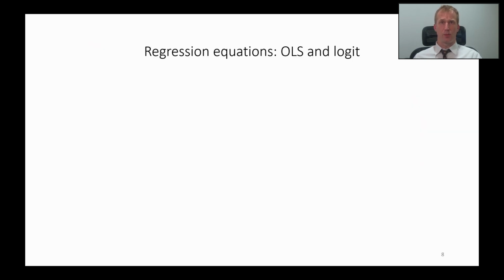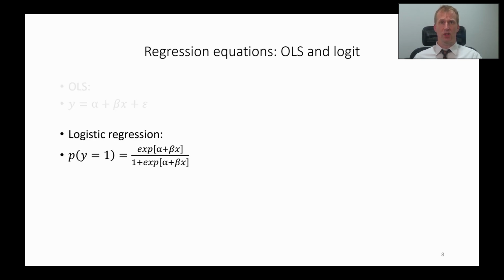Let's go back to the OLS model. If we increase x by 1 unit, then y increases by beta. What is the corresponding expression for logistic regression for how an increase in x translates into an increase in y? Technically, we can rewrite things to say that logistic regression is a linear model for log odds, where the odds are p divided by 1 minus p. So if x increases by 1 unit, then log of p divided by 1 minus p increases by beta. Log of p over 1 minus p is referred to as the log odds, which is the logarithm of the probability of y happening divided by 1 minus p, which is the probability of y not happening.